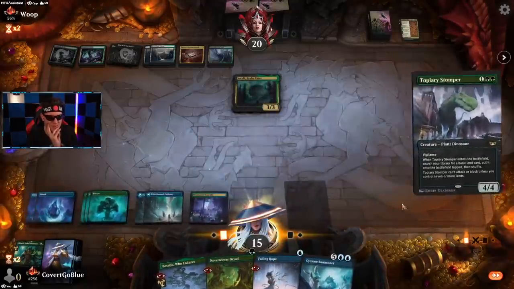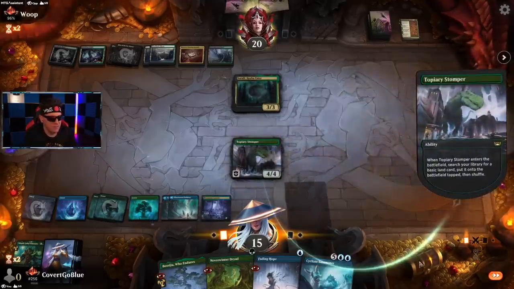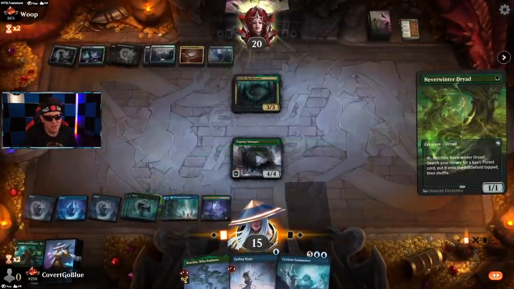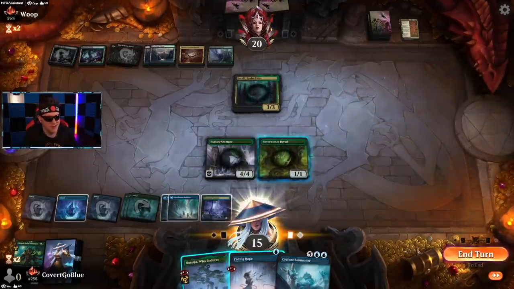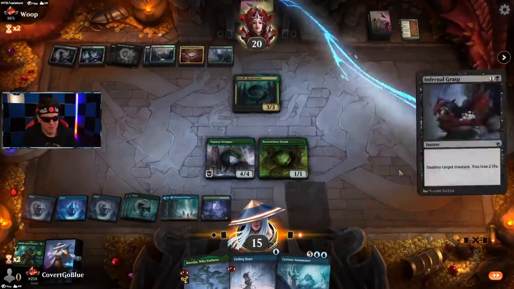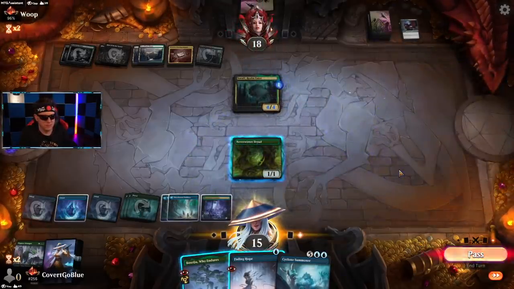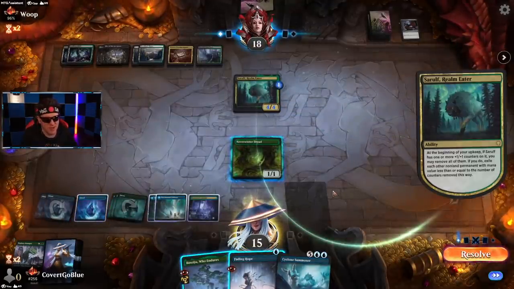Summoner. Here comes the dinosaur. Here comes the Dryad, and now we can hold this Boseiju for if and when they do go for Hive. Okay, Grasp is fine. Do I have to do this in response? I think I do, right?